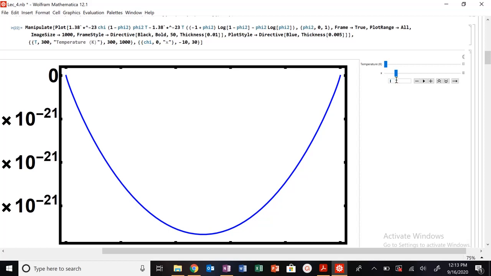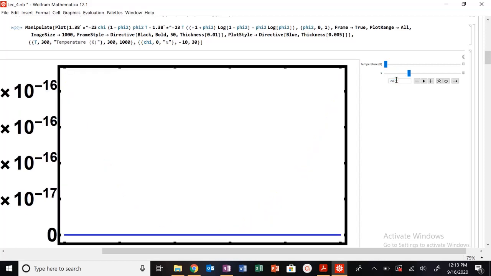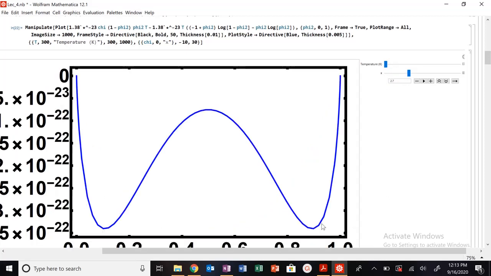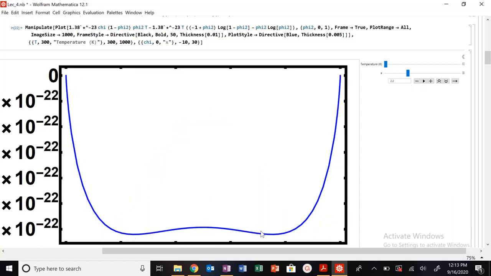So let's look at 2.8. We're flat there. So 2.7. You can see where these locations occur compared to 2.2. We're starting to get the phase separated region growing more and more, which makes sense. In between here, we're phase separated. As we increase chi, they really don't want to be next to one another, so we want those interactions to be less and less. So we'll talk about that next time.